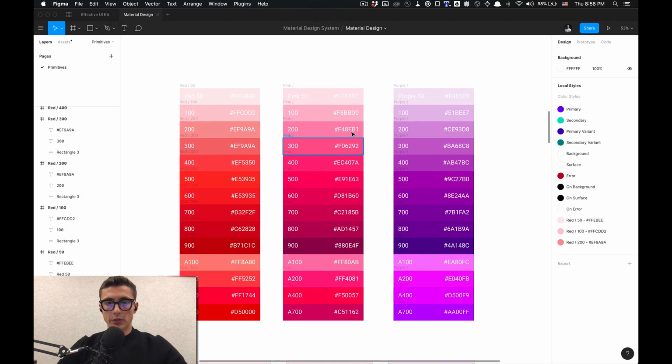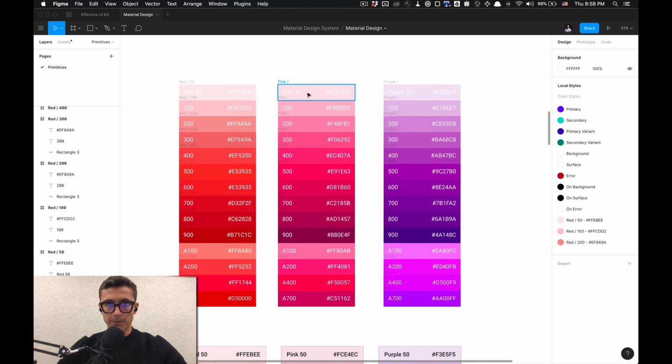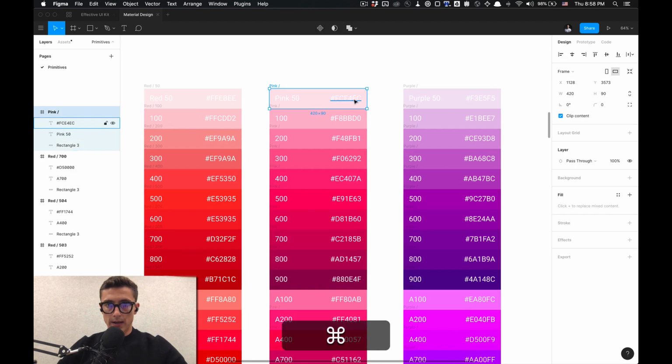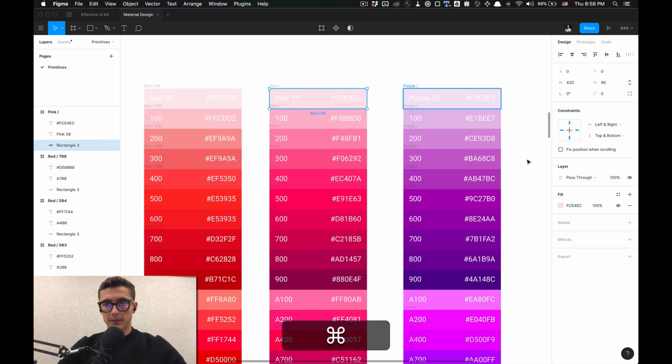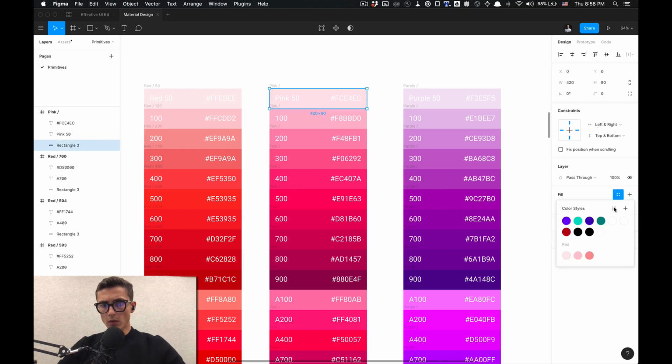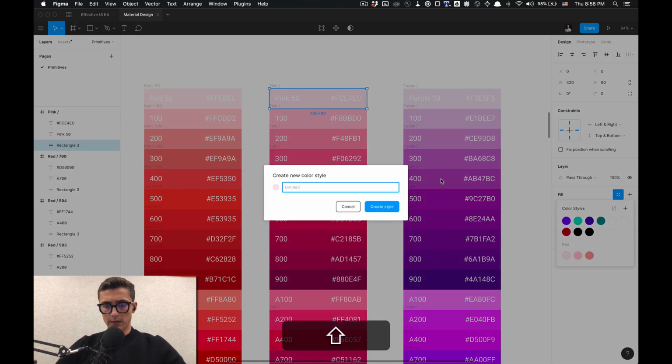So now I'm going to move on to creating another category, which is pink. I'm going to copy this again, command click, and add color style, and then we're going to go with pink space slash space 50, and then dash, and then the hex value.